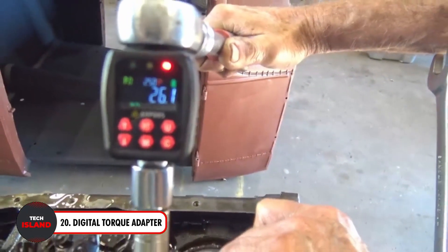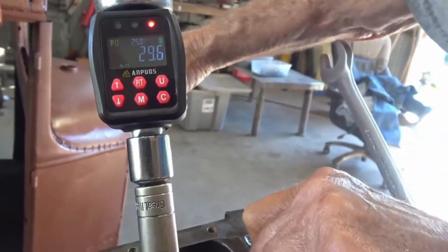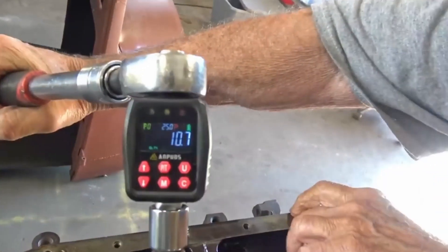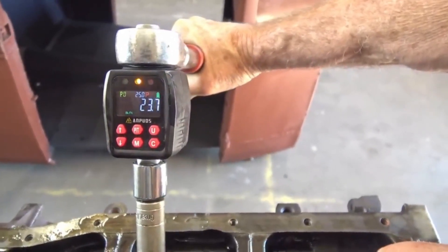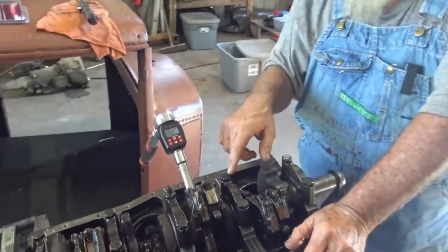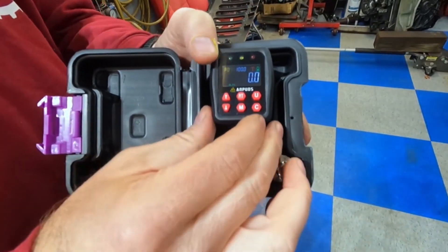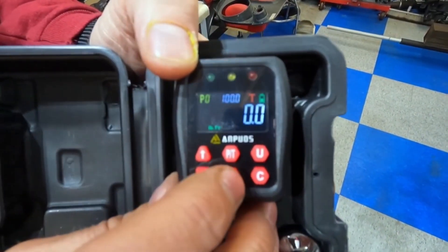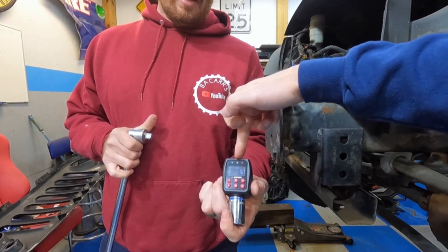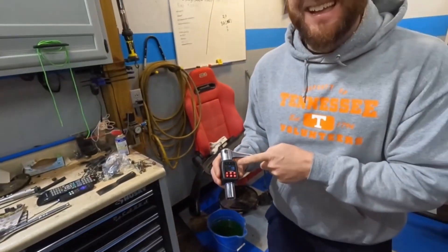The last amazing gadget we have for you is the Digital Torque Adapter. This adapter surpasses industry requirements with its torque range of 1.5 to 30 Newton meters. It can store up to 500 sets of data and has preset and data storage options that provide easy access to frequently used torque values. The sophisticated LCD display has four measurement modes and an easy-to-use switch between peak and track modes. It ensures accuracy and safety by providing real-time feedback when nearing the goal torque through a buzzer and LED flash notification warning.